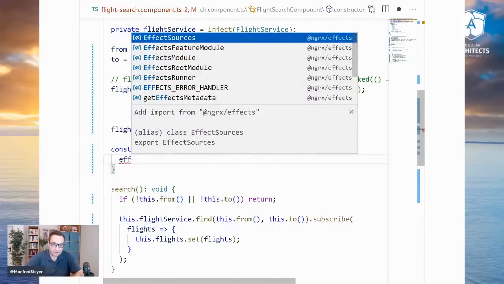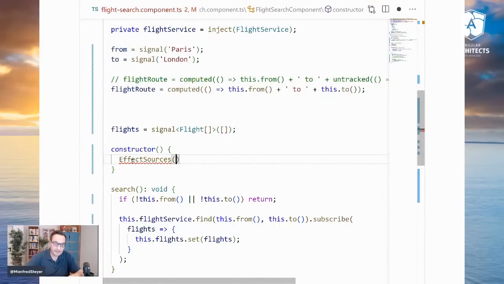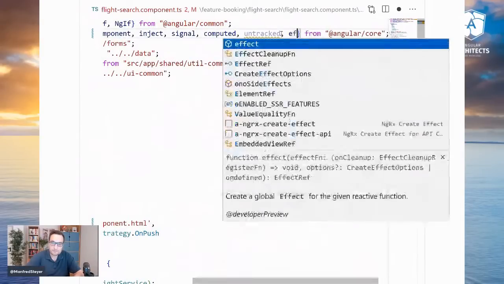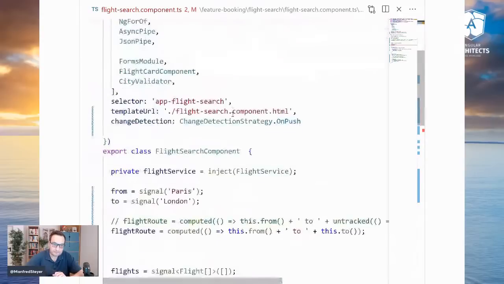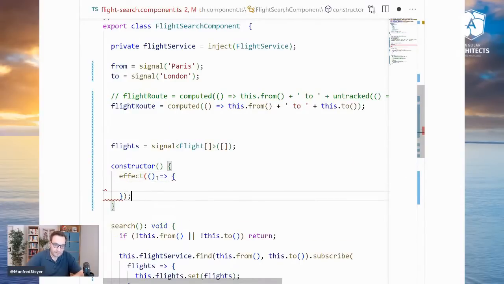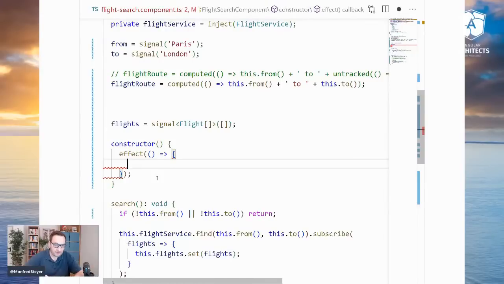And in here, let's call effect. That's it. Import it. And now let's say, every time something changes, we want to call search.